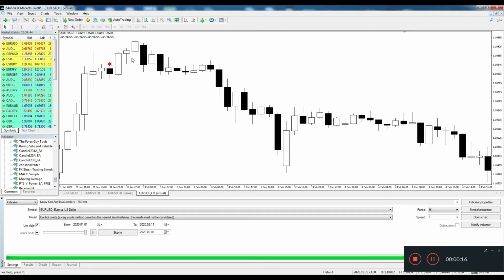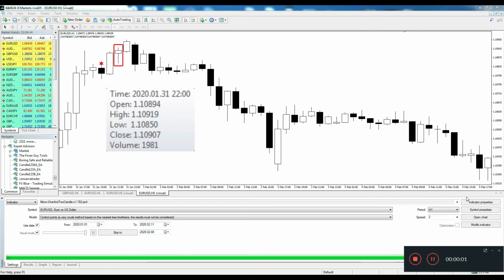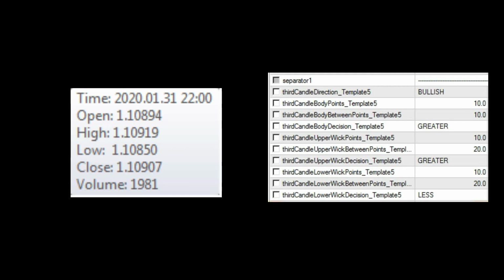Let's build the third candle. Our third candle is also bullish. I will set parameters with the less option.